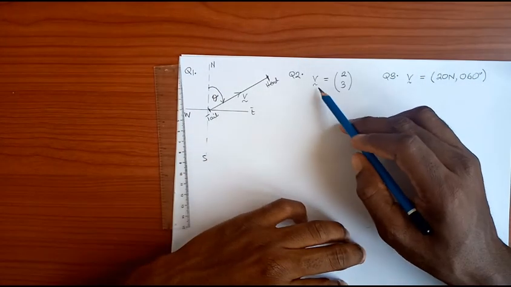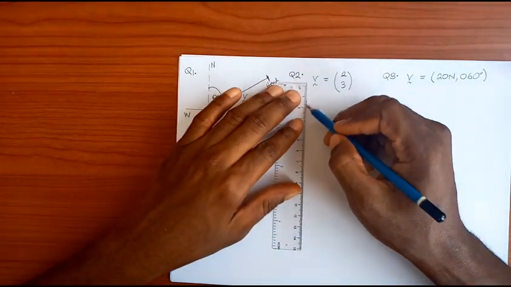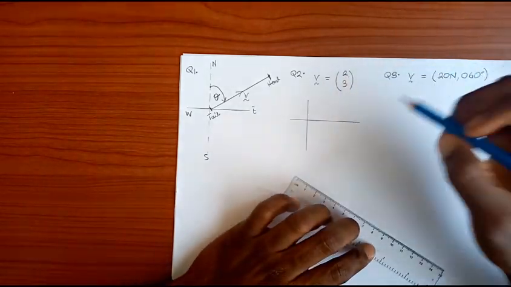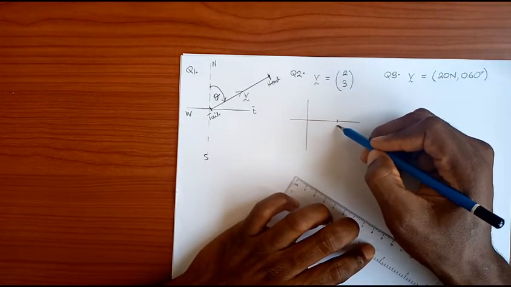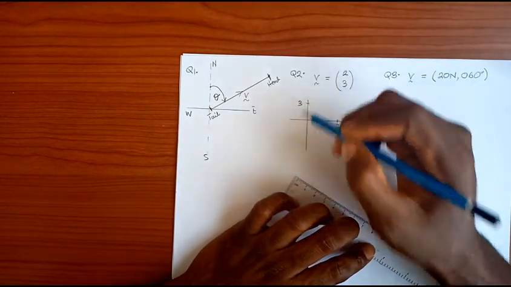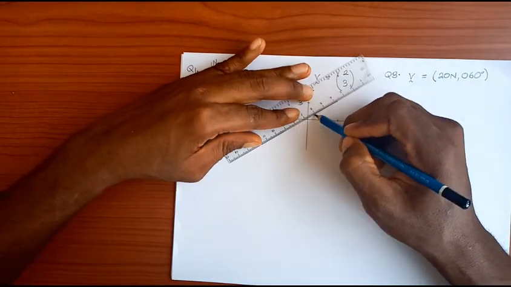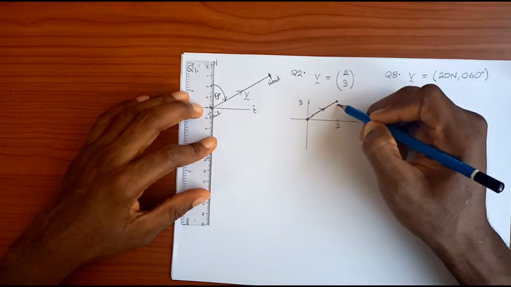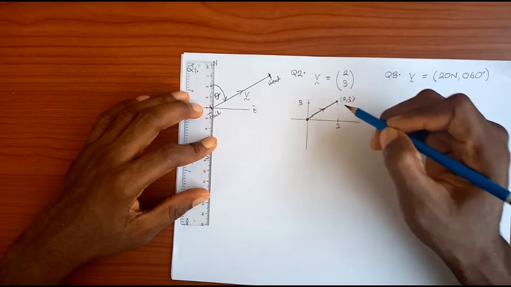Now, when you represent a vector in component form, what you want to say is the vector V we see here has 2 axis x component and 3 axis y component. So actually the vector is here. So it's going this way. That's from this origin to this point. This is where we have the vector (2, 3).